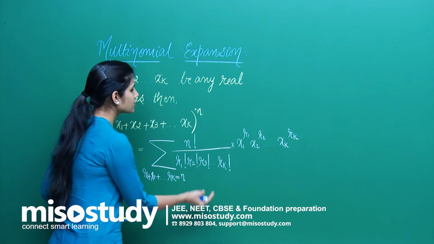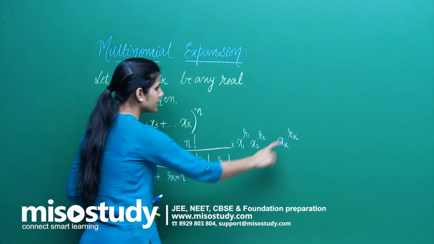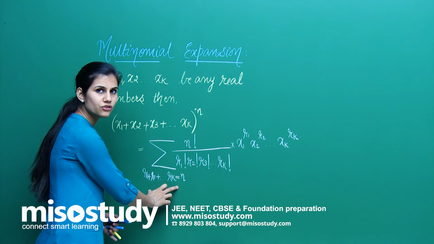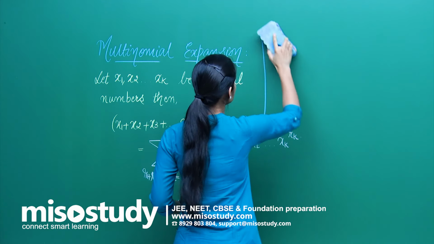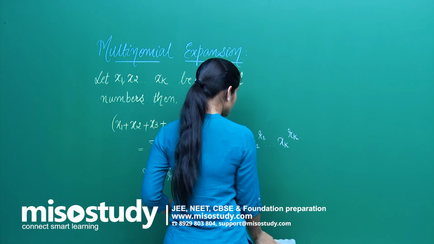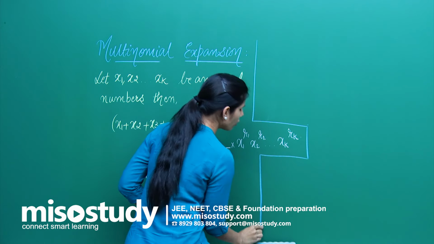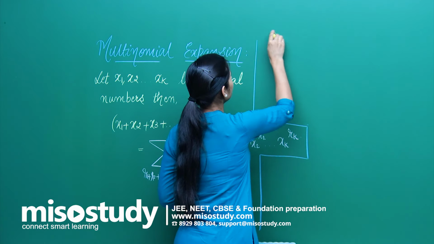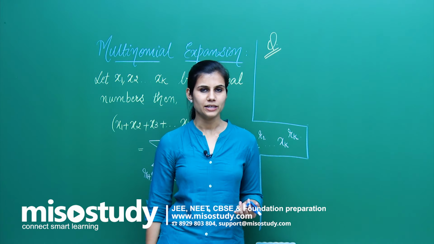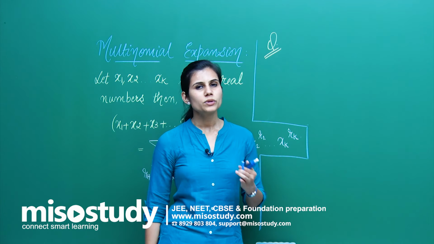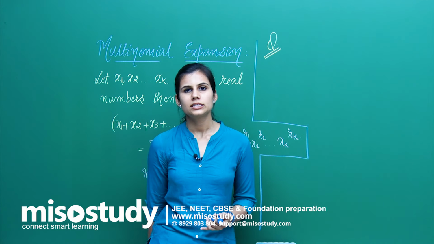Similarly, from here I can extract a general term. If this is the sum of all the terms, then a general term will be from here to here corresponding to this situation being true, right? That also we saw regarding the general term of this very equation. The general term of this multinomial expansion is also something that we have seen. So if I talk about this question regarding the coefficient of multinomial expansions, in the last lecture also we saw one of those queries, but over there a direct substitution of r, s, t actually gave us the solution.